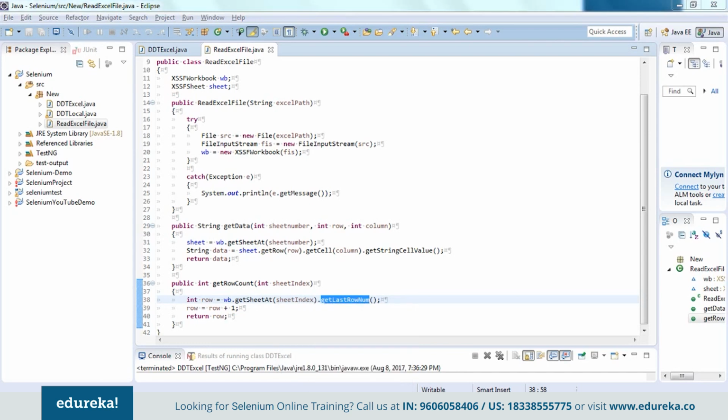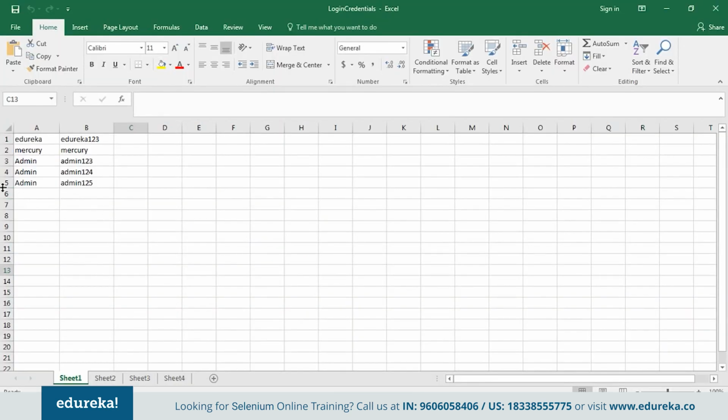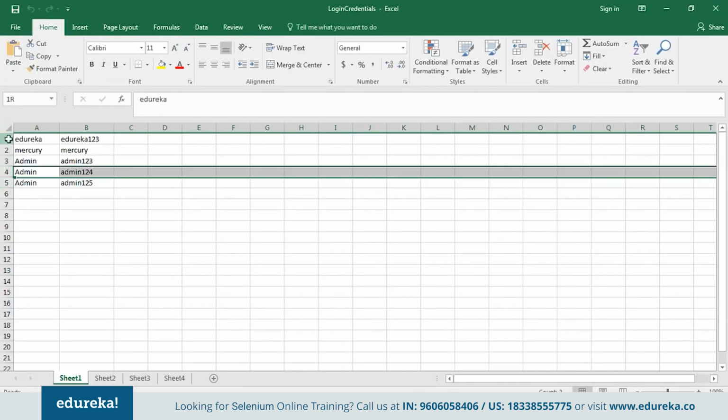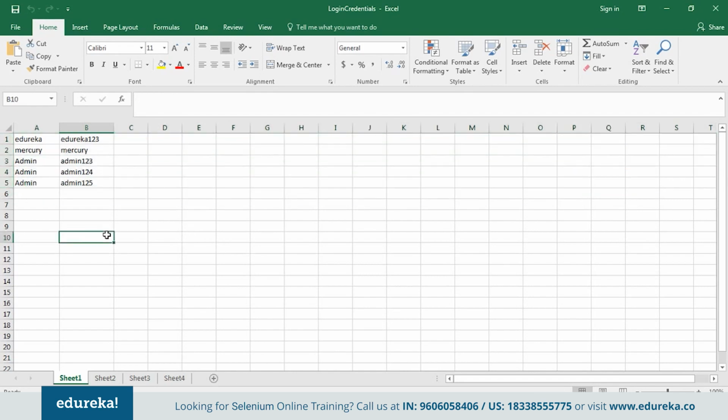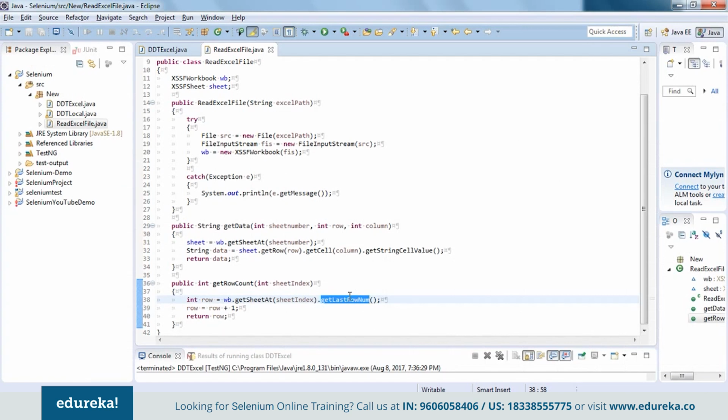Get last row number would return the value of 4. So even though there are 5 rows here, the value that would be returned is 4. Again, for the same reason that Java would interpret this as 0, 1, 2, 3 and 4, right? So that's how Java indexing works. So that would be present here, and whatever value is sent. So in my case, since it's 4, then there would be a mismatch, right, as to my logic and program logic. So for convenience sake, I'm appending 1 to row.